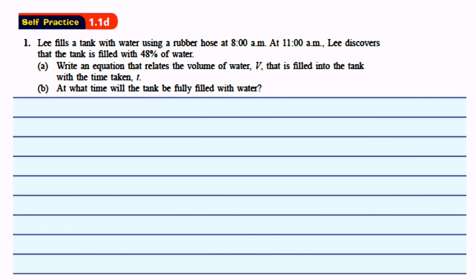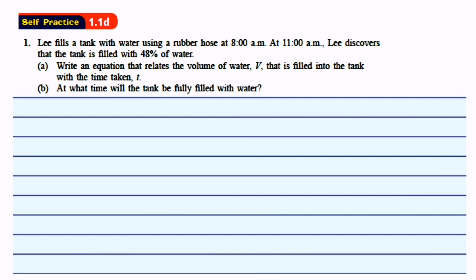Question number 1. Lee fills a tank with water using a rubber hose at 8 a.m. At 11 a.m., Lee discovers that the tank is filled with 48% of water. A. Write an equation that relates the volume of water V that is filled into the tank with the time taken T.